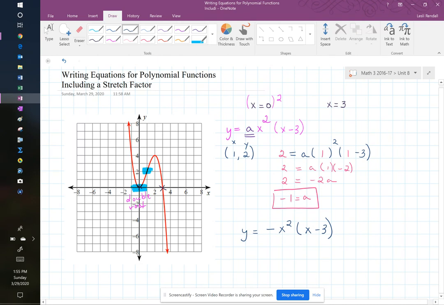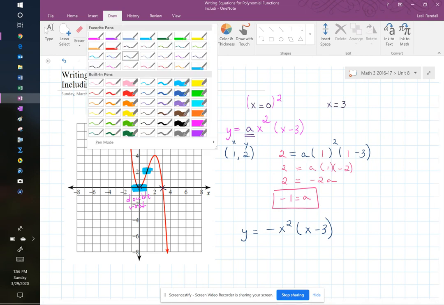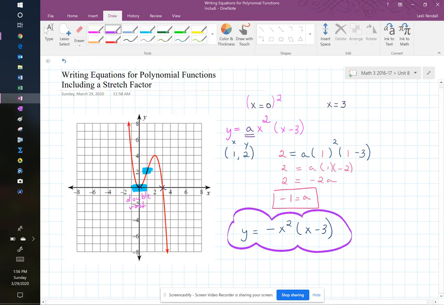Just to re-say what we've already talked about, our first step is to establish what your x-intercepts are. You might have to deal with the multiplicity like we did with the double root. Once you've established what your x-intercepts are, you then make them your roots, the factors. After you have your factors, you're going to look for a nice point. That'll give you your x and y values, and we plug those x and y values in, simplify to solve for a, and then we plug a back into our equation, and we end up with our beautiful equation here.